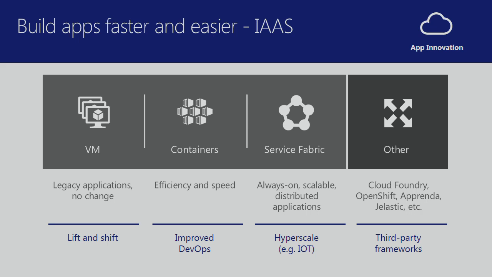Service Fabric is our Uber technology for deploying microservices. You're not deploying the specific containers or applications, you're deploying specific services to service your application, and it's so easy to use and so quick. We also host all of our other partners' and even competitors' PaaS platforms. So if you want to deploy Red Hat OpenShift, you deploy Red Hat OpenShift on top of IaaS, and you're running OpenShift. If you want to do Cloud Foundry, or whatever other PaaS platform your team is comfortable with, it's so easy to deploy it on Azure. It's all built-in templates that you just right-click and deploy, and you're ready to go.